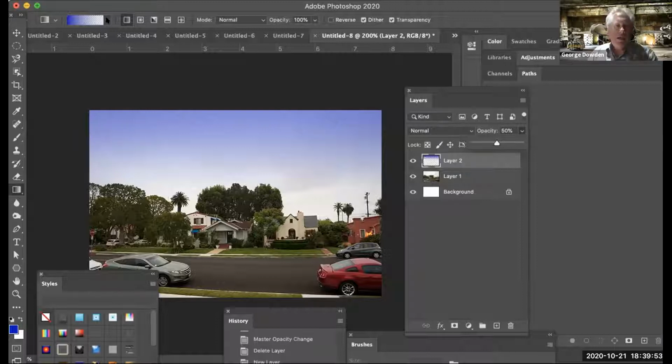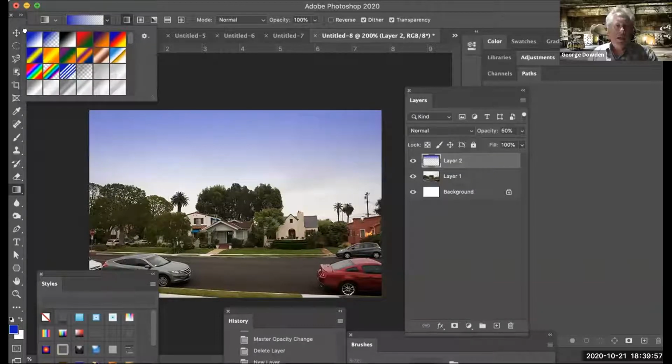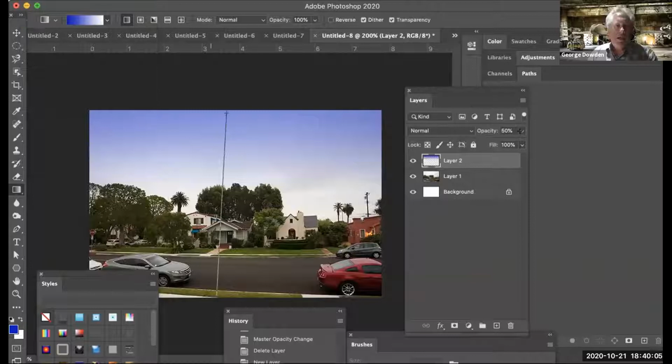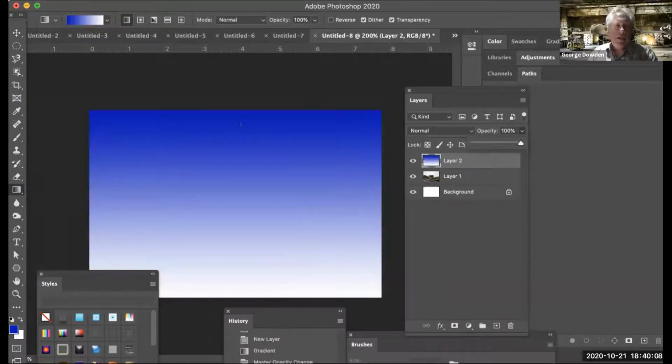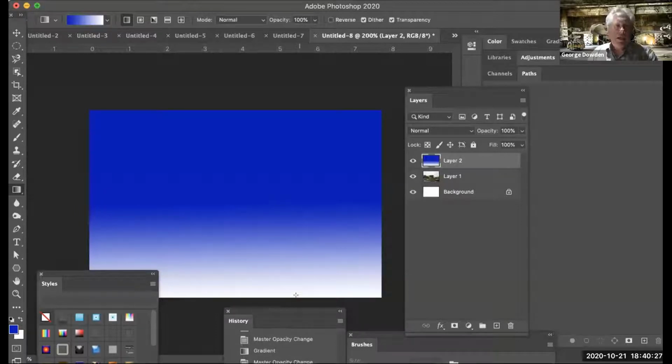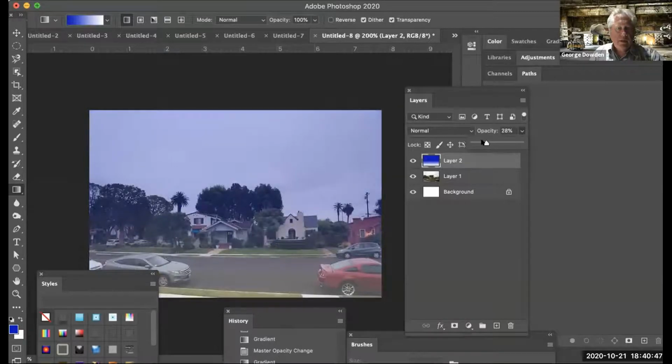If you wanted to get artsy, you could do things like foreground color to white. And that's actually what it looks like. You can see where I started here, it's 100% blue, and where I stopped, it's 100% white. If I started in the middle and moved it down to the bottom, it will be 100% blue here and 100% white at the bottom. It's wherever I start will be 100% of the foreground color. And wherever I stop will be 100% of the background color. Okay. So you can use that as overlays for things to change the appearance.